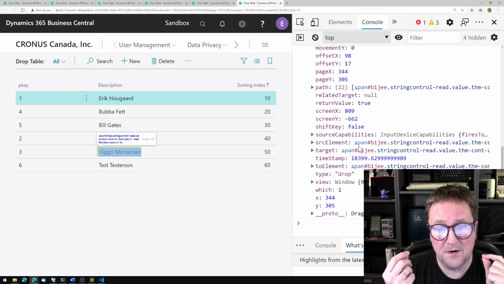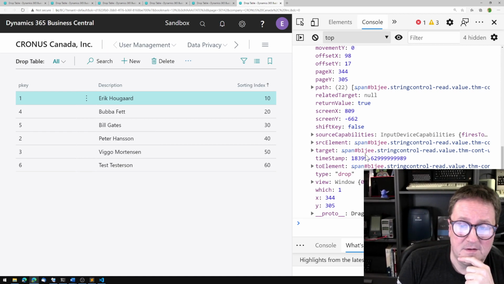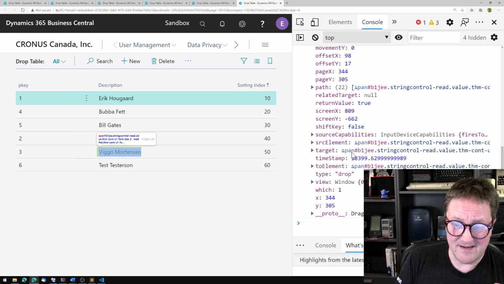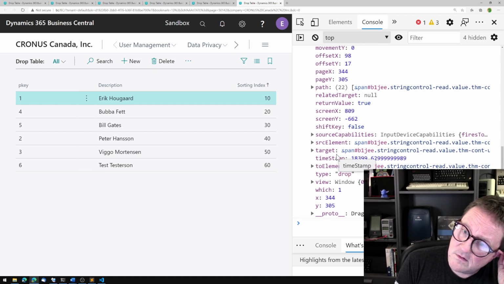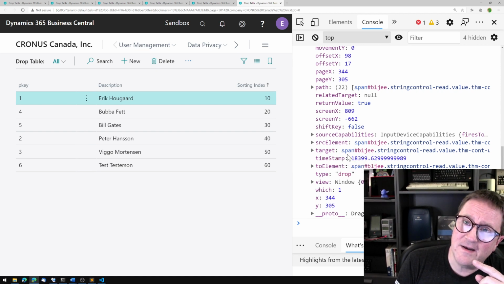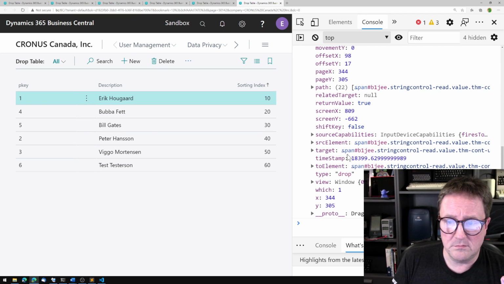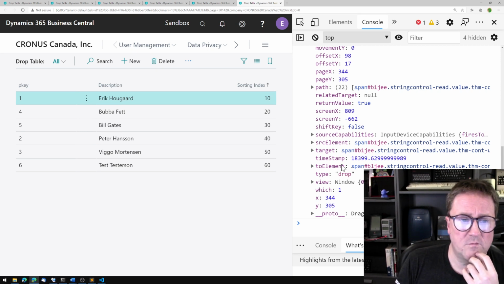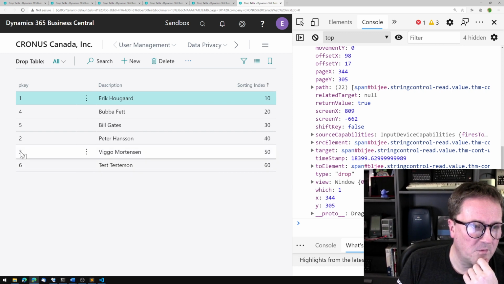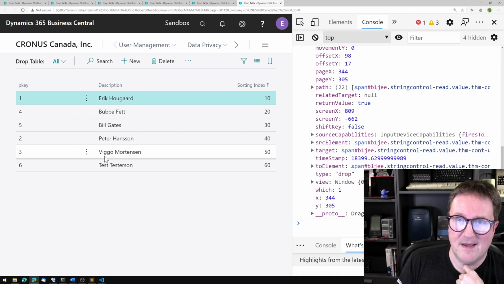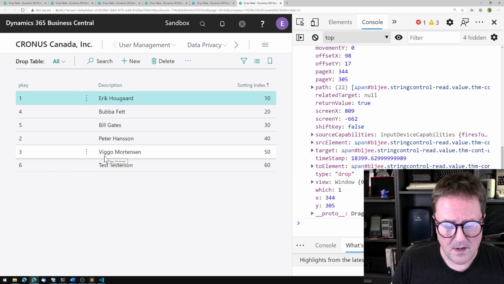We dropped it on the span, in this case the span that has the Viggo Mortensen text. So we need to find our row, because we want to do the exact same trick now to figure out that it's number 3, right? That we dropped primary key 4 on primary key 3. That's basically what we want to know. Then we can do stuff.